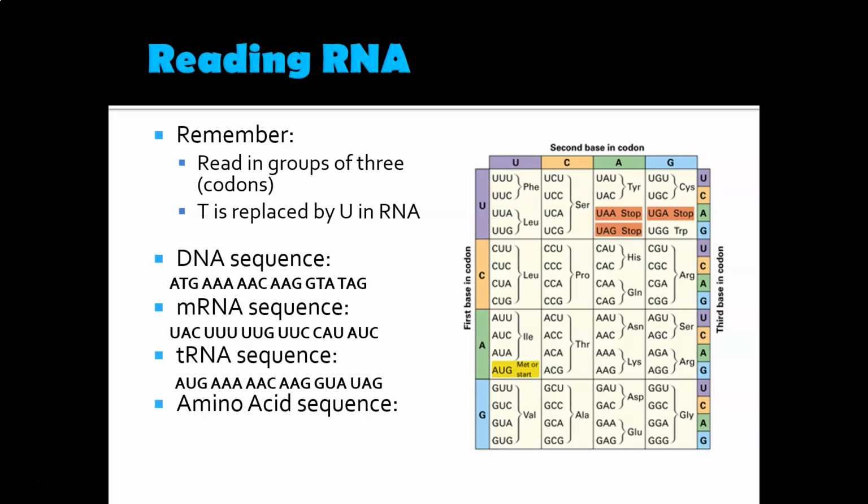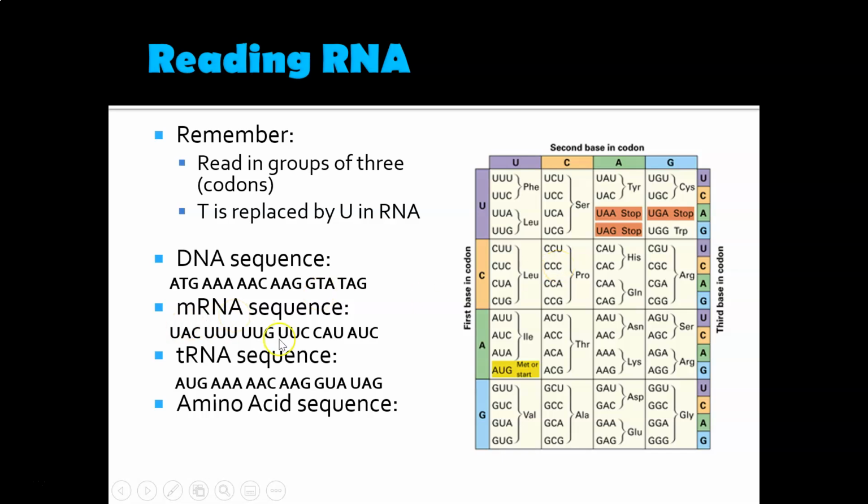The last piece is actually figuring out the amino acid sequence that this all corresponds to, and that's where this table comes in. This is a codon table. Now, here's the thing you have to remember when doing this. This entire table is built off of your mRNA sequence. So when I'm going to create this mRNA sequence, I have to come back to my messenger RNA. Otherwise, this table is going to get you the wrong answers if you're looking at the wrong sequence.